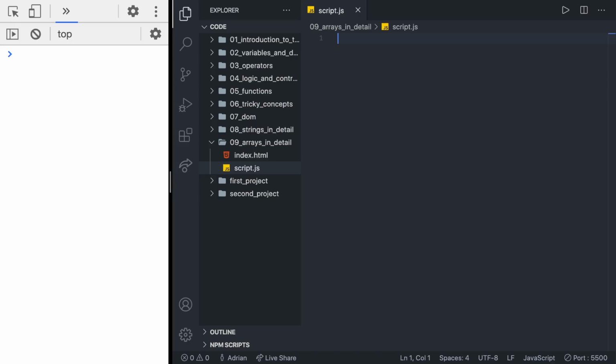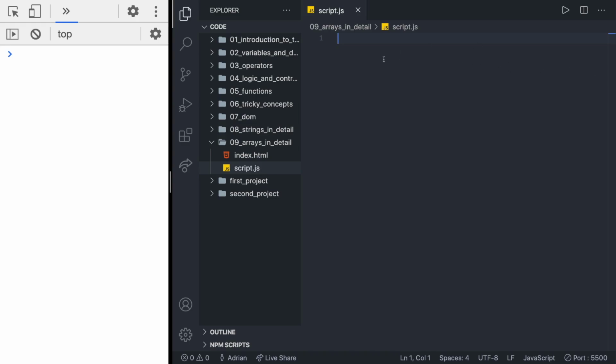In this section, we're going to explore arrays in detail. In programming, quite often we will need an ordered collection of data where we have a first, second, third element and so on. For example, we need to store a list of something: users, items, elements, etc. There exists a special data structure named array to store ordered collections. Now, let's see how we can declare arrays in our code.